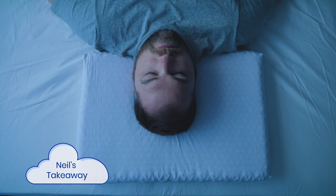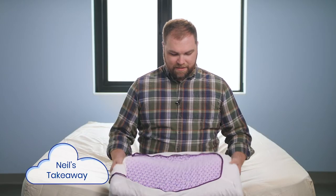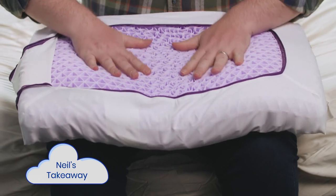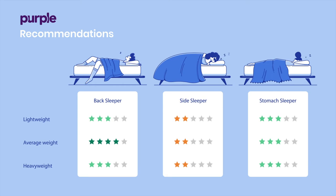This pillow feels good when you're laying on your back and I would even say that it's pretty good on your stomach, but the weight and the space-age feel of it — I'm not sure if it's exactly for me. I like more of an old-fashioned pillow. So who is this pillow for? We found that it's very good for people who sleep on their back and it's okay for people who sleep on their stomach. The loft is a bit lacking for side sleepers, but if you have a very soft mattress that you sink into, it may work out okay. It may also be a fit for those who are looking for a cool and durable pillow — and one that can definitely win you a pillow fight.